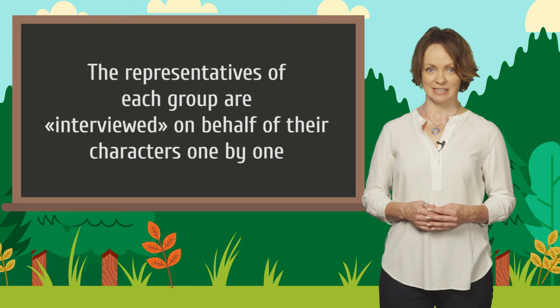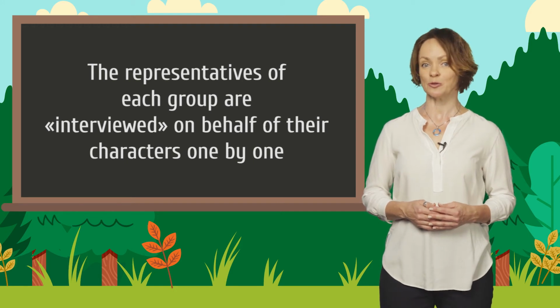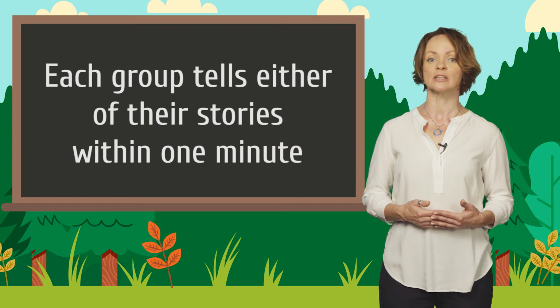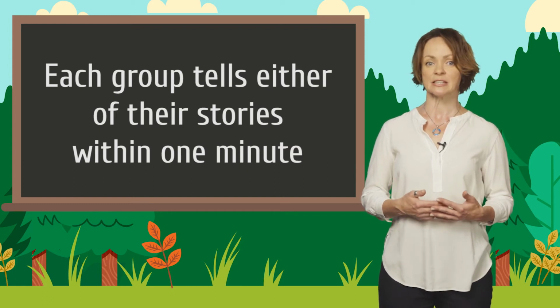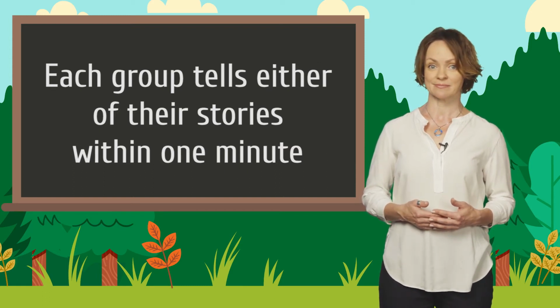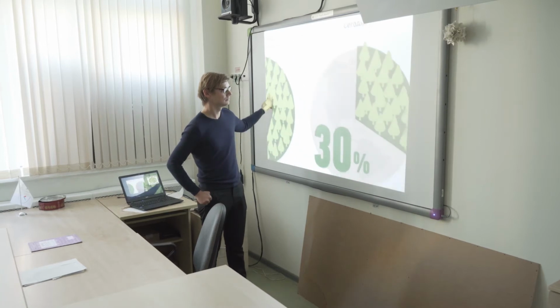Once the time for the discussion is up, the representatives of each group are interviewed on behalf of their characters one by one. The stories should be told in first person, I or we. Keep track of the time so that each group tells their stories within 1 minute or ask the students to do so themselves. Thank the students for their stories.